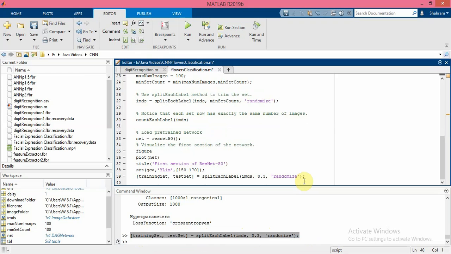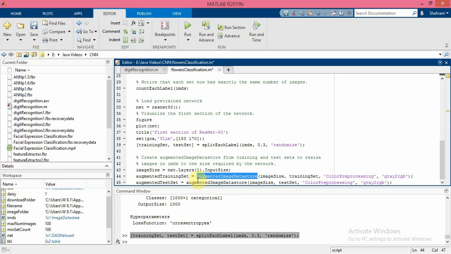As mentioned earlier, the net can only process RGB images that are 224 by 224 pixels. To avoid resizing all the images to this format manually, use an augmented image data store to resize and convert any gray images to RGB. The augmented image data store function can be used for additional data augmentation as well when used for network training.